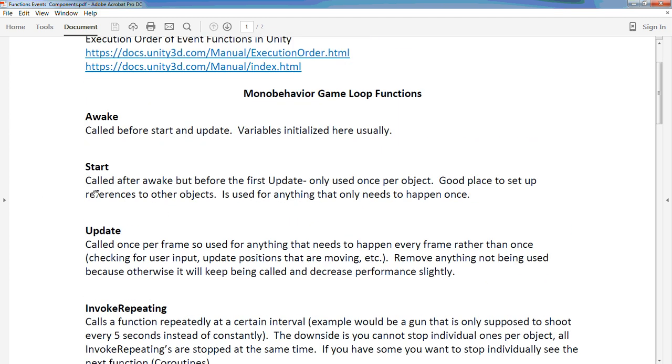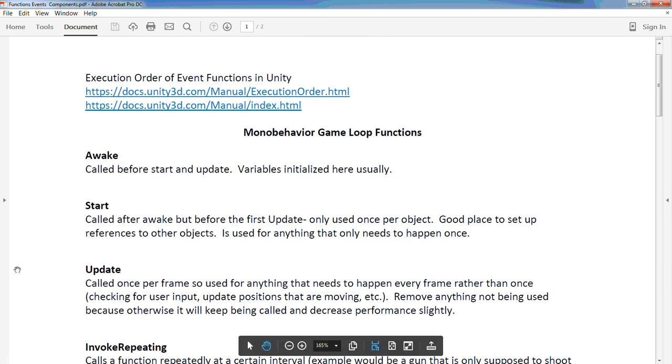Update is called once per frame, so it's used more often. So this is something that if you constantly need to check for something, the example that I use here is checking for user input or positions. So if you hit space to shoot, you can do that. If you're moving the right arrow key, it's going to check and update that position as it goes. So Update is for things that need to happen quite a bit. These are the main things that you're going to see quite a bit in the tutorials you use. You've probably already seen them if you were in Unity at all last year, and hopefully this just helps you make the connection of why they do some things with Awake, some things Start, and so on.